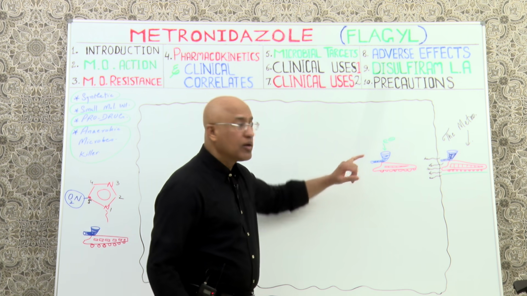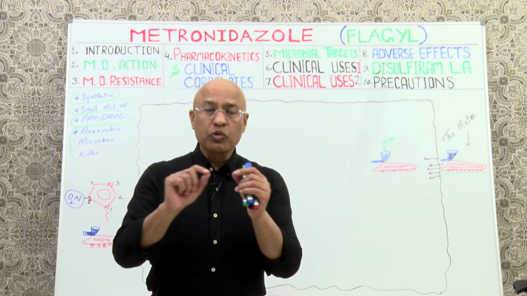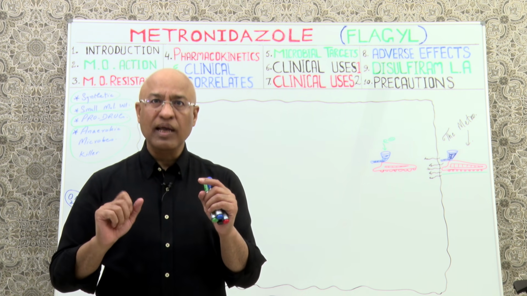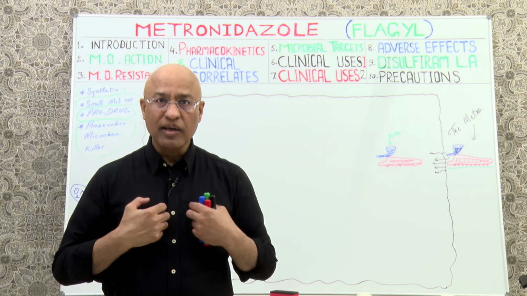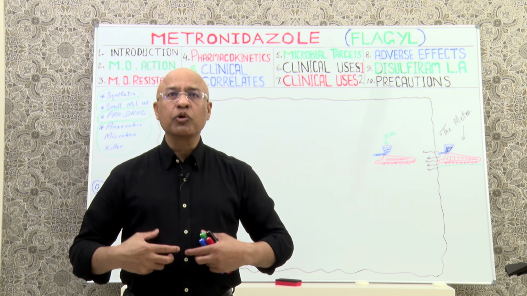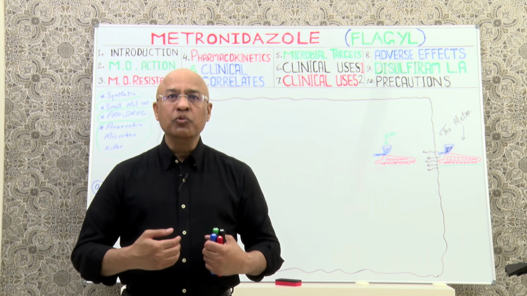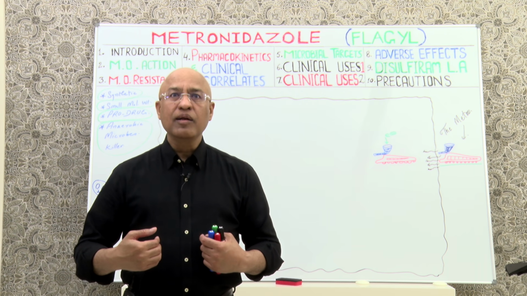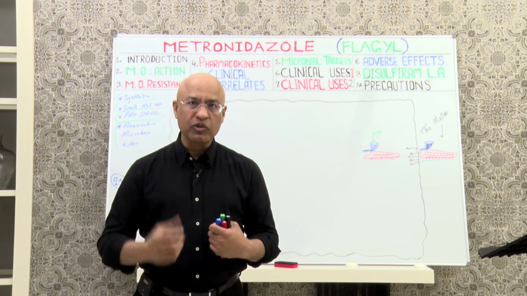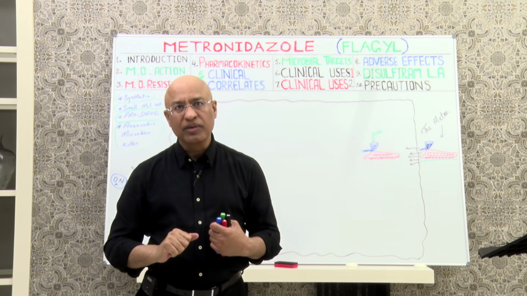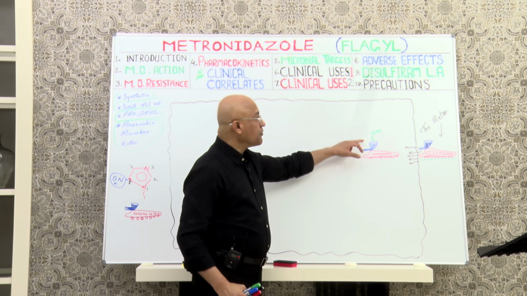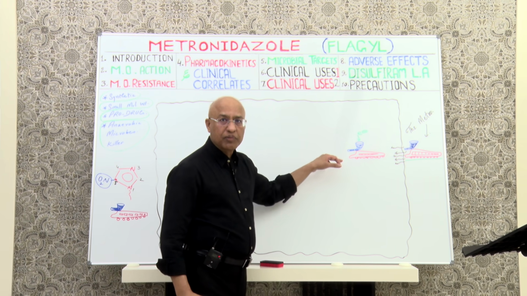But electrons which go through the electron transport chain in aerobic organisms, like in our cells, aerobic respiration, or in those microbes which are aerobic, move in such a pathway that the nitro group of metronidazole cannot snatch the electron. Because it cannot snatch the electron, it cannot be activated. But in anaerobic organisms, let's see from where it gets the electron and how it becomes activated.